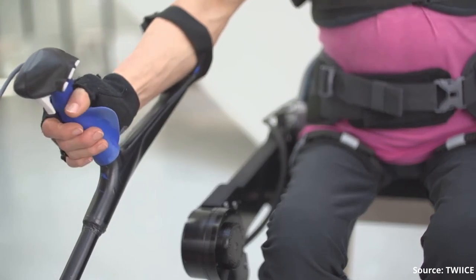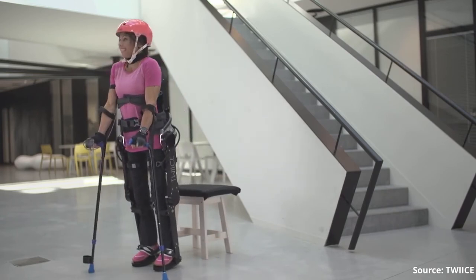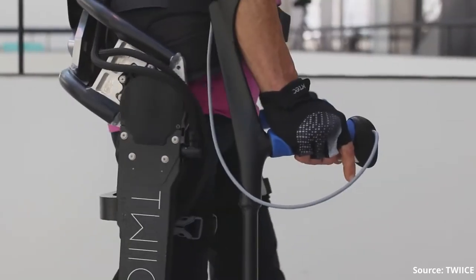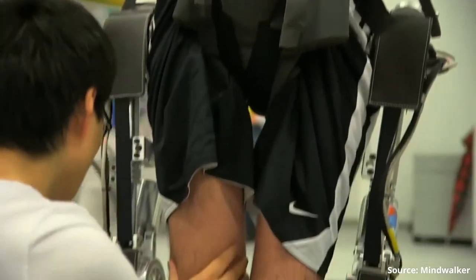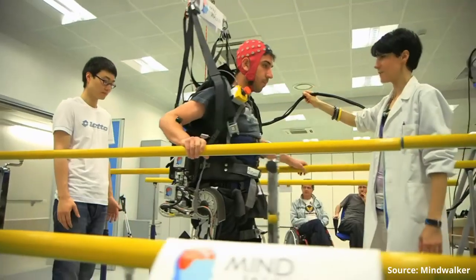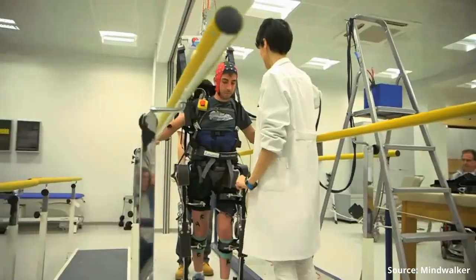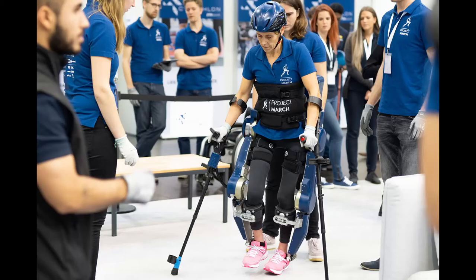Talking about crutches raises the third problem: practicality. If you use crutches, your hands are busy. For some exoskeletons, crutches are actually very important because that's where the input device is placed — patients can control the exoskeleton via buttons and screens in the handles of the crutches. Researchers are working on hands-free solutions, including brain-computer interfaces like those seen in Neuralink presentations, which could enable people to control exoskeletons with thought. However, this is still not fully possible, and commercial exoskeletons still need crutches.